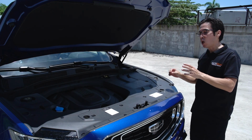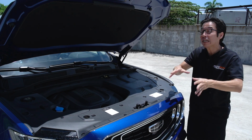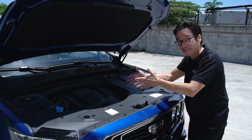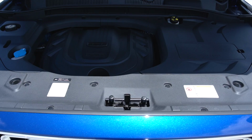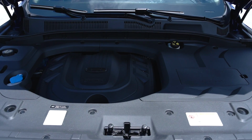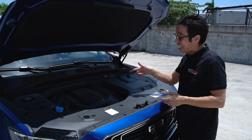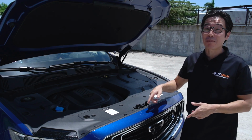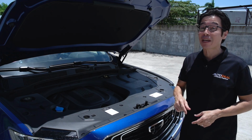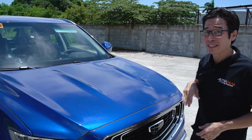Now, I must make note that Geely says this is a mild hybrid system, so it primarily relies on this engine. The independent 48-volt electric motor system stores energy in lithium batteries from coasting and braking, which in turn improves the low-speed performance and overtaking on full boost, which again, Geely says can improve performance by up to 10% and fuel economy by up to 15%. I don't know about you, but that's pretty sweet, man.